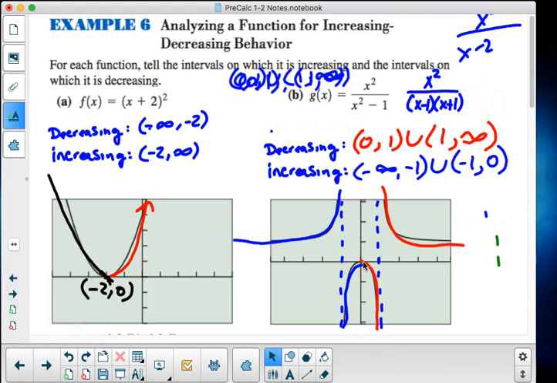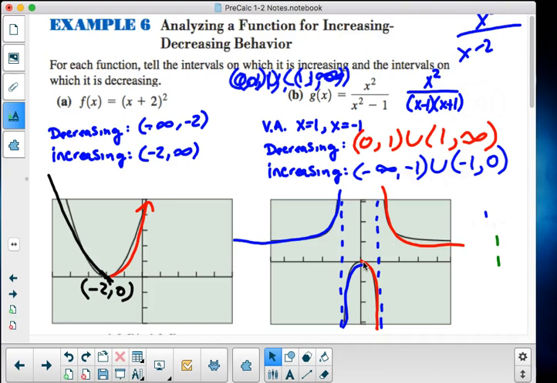Okay, you're all right with that. You got my vertical asymptotes on. I know that. I didn't have any here. I could talk about my VAs being x equal 1 and negative 1. I should probably fill that in for you all about why I know what I know. Are we okay with increasing and decreasing? Remember, it's all about the domain values. Okay?